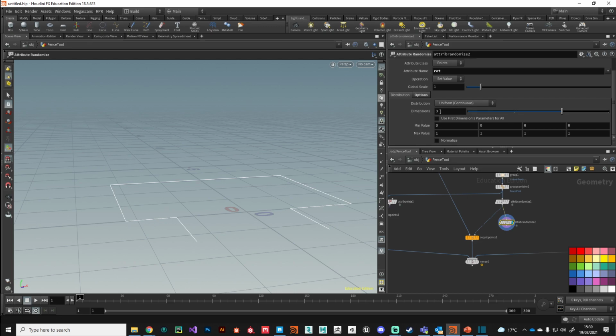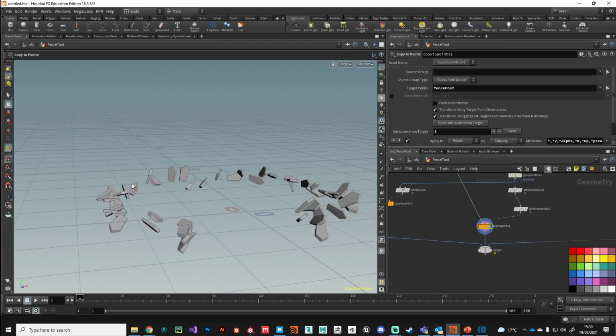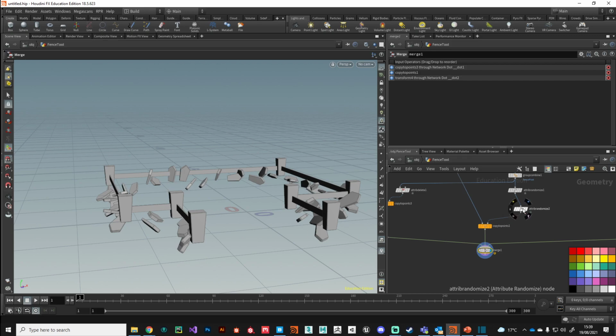So we need to set the dimensions to 4 to see any real difference. Now that we've created this rot attribute and set it to the correct size, if we plug that into our copy to points, you can see that all those points have been assigned a random rotation. Obviously it's a bit chaotic at the moment, so we can dial that back a bit.